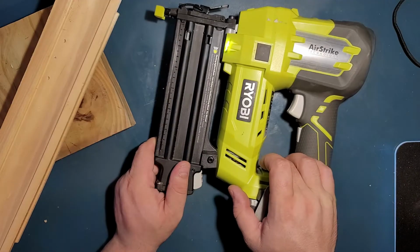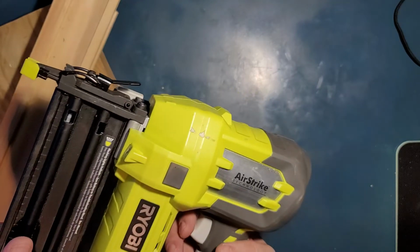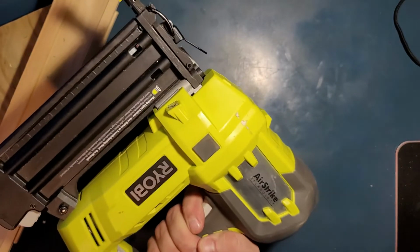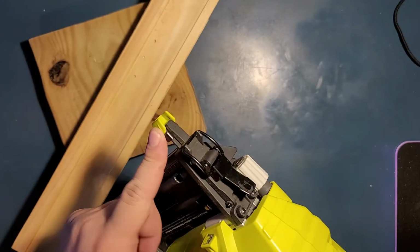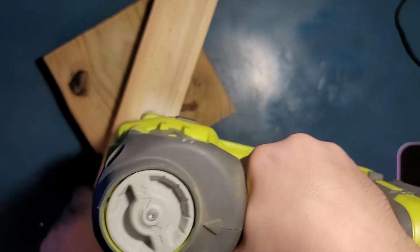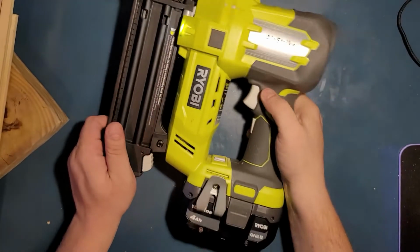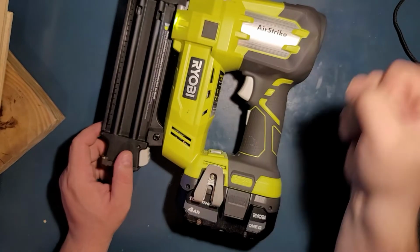And when you flip this to auto, all you have to do is hold this trigger on. As you see me right now, you don't need to take it off every time you want to drive a nail in. All it does is that when this comes back into trigger, it will drive the nail automatically, and you can go faster. As you saw, way faster. I didn't need to remove my hand from the trigger at all. Just boom, boom, boom, boom.